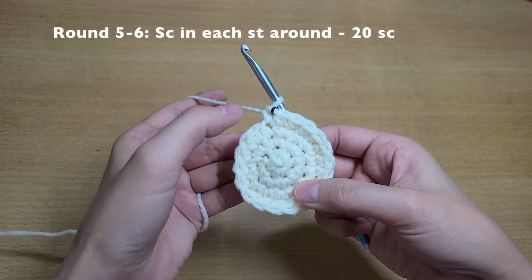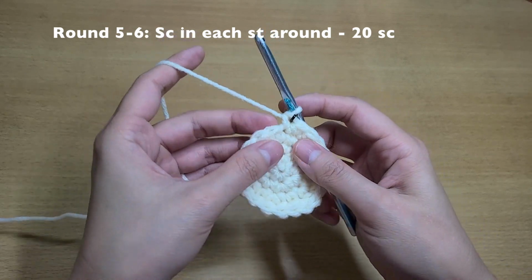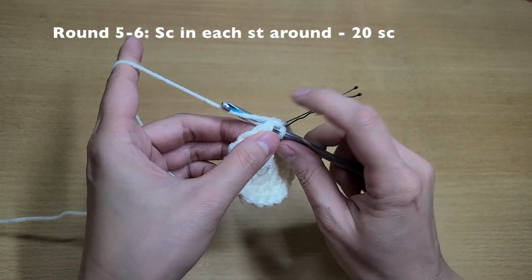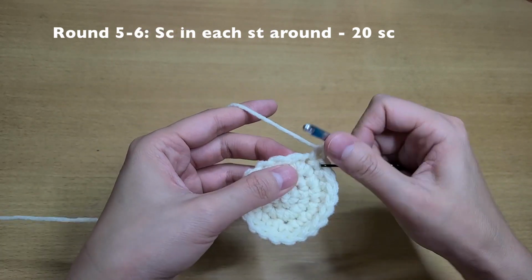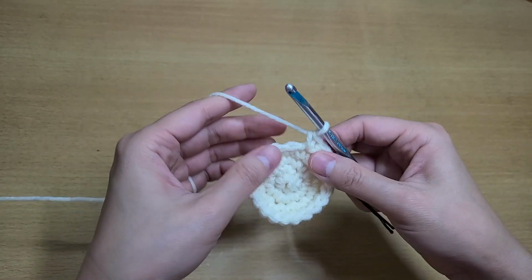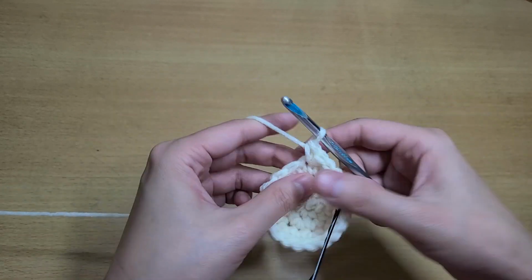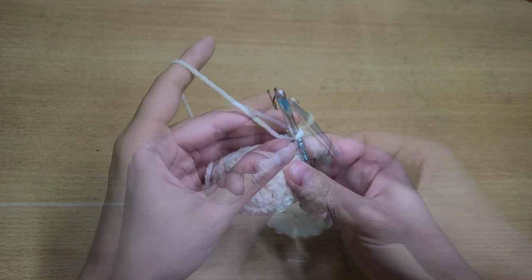For round 5 and 6, we're just going to stay at 1 single crochet stitch all the way around, so you'll stay at 20 single crochet stitches. So that's just 1 in each stitch, and continue to work your stitches, and I'll meet you at the end of round 6.